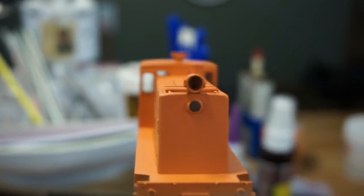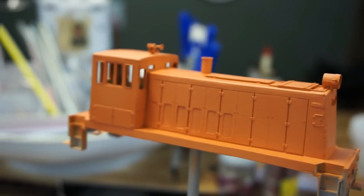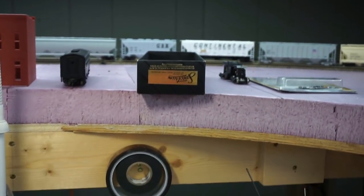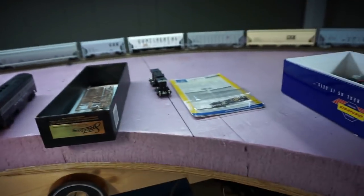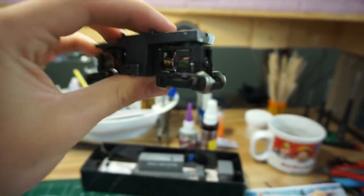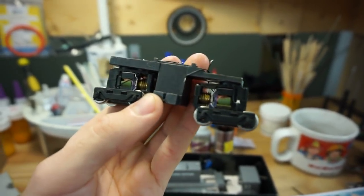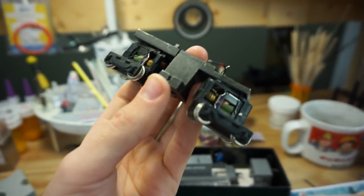It has this weird big light in the front, as you can see there. No photo etch parts on it yet, but it has photo etch handrails and a couple radiator grills and things like that. The rest of the parts are in the box up there. And this just rides on the Bachmann Spectrum 70 tonner chassis. As you can see here, it's been modified a little bit, cut up a few parts. These things do not run well at all, but I'm installing a LokSound decoder in it, so hopefully they're really good. Motor control of the LokSound ESU decoder will smoothen things up a little bit.